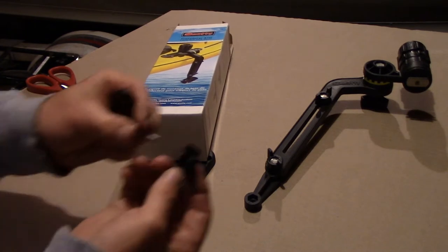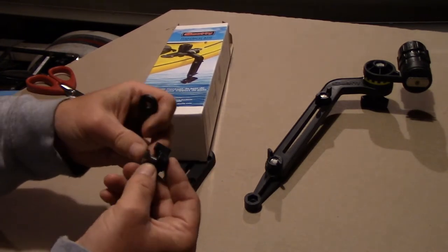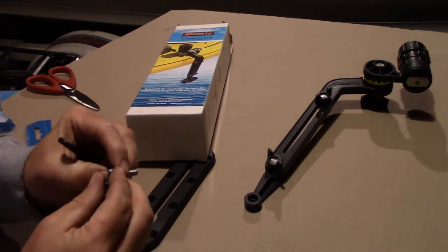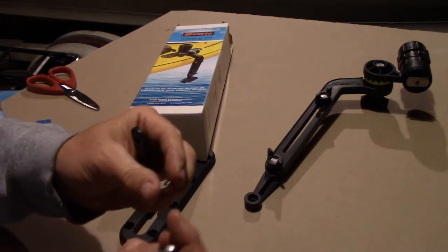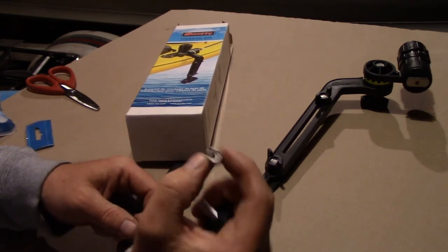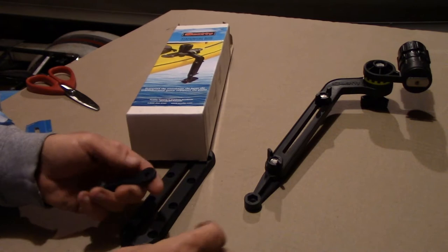It'll be the same method, hex bolt going into the plastic wing nut, get it fit in. The difference is, instead of it coming from the bottom with a square bolt, you got the nylon locking nut instead of a square nut. So that's kind of a nice feature.